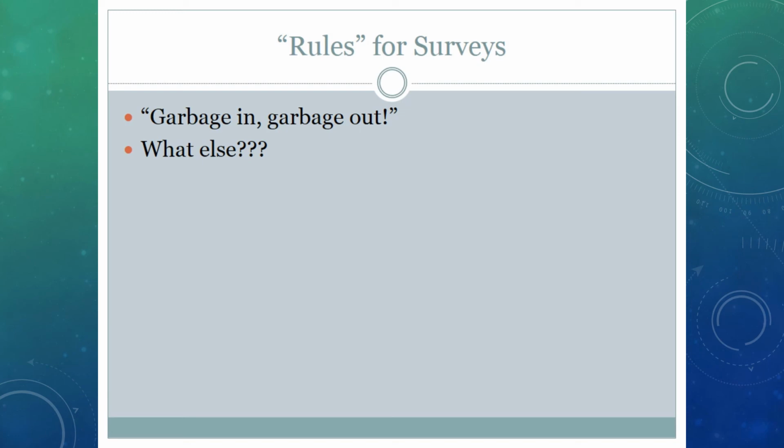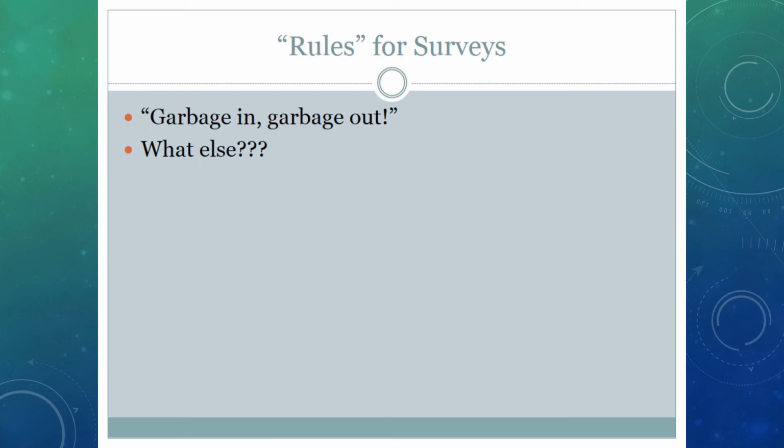Other kinds of rules for surveys: don't ask questions you don't need the answers to, like the religion example I gave earlier. What else? Pre-test your survey always. Even before you launch it with potential respondents, have other people look at it for clarity, not just yourself. It's easy to make mistakes because you read things into your wording of questions and so on.